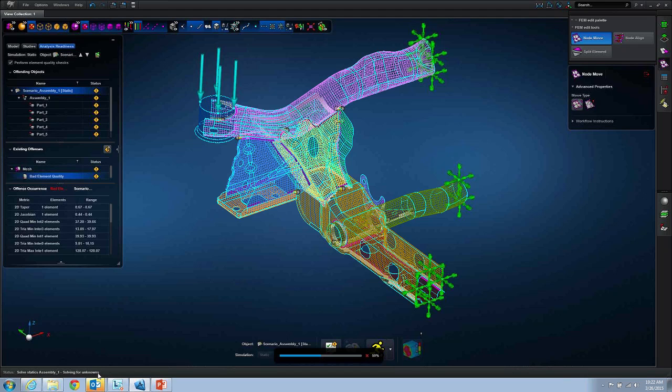For all the 11 parts in this assembly, the first step is it created the computational parts. Then it looked at where the parts are touching each other, where the glues are created. Using all that information, all the computational parts are assembled. Then it looked at where the loads are applied and where the constraints are created.